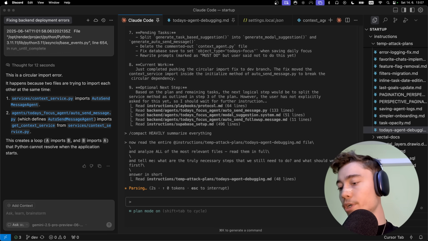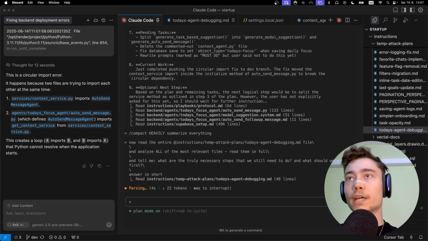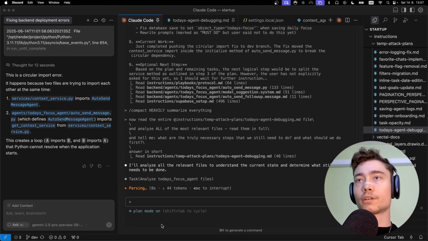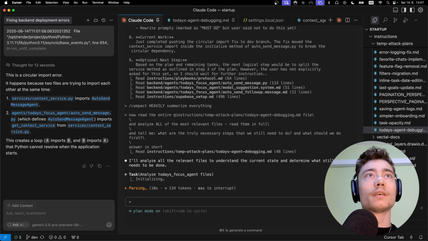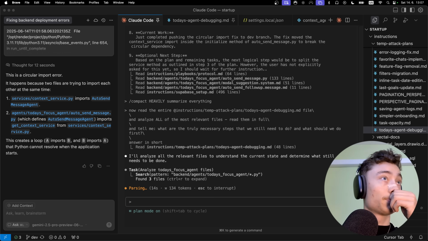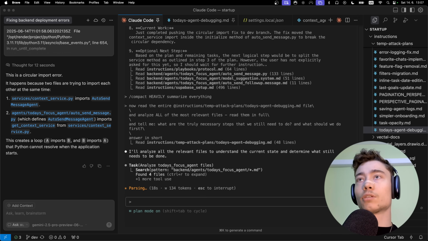And as you can see, I'm burning through usage, and if I was using API, I would have already spent like $40, $50, $60. But Claude Max plan is kind of OP. Let me reload my backend to see if it deployed. Still deploying. Why? What's taking so long? I don't like that. Vercel deploys like 1 minute.